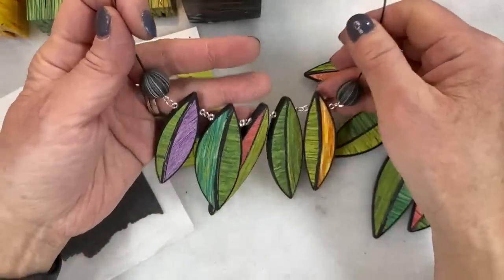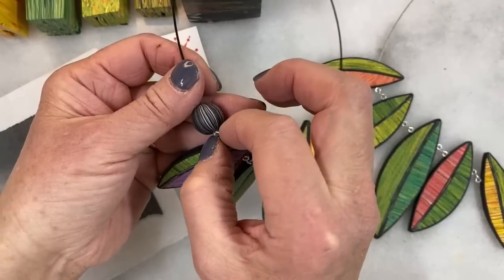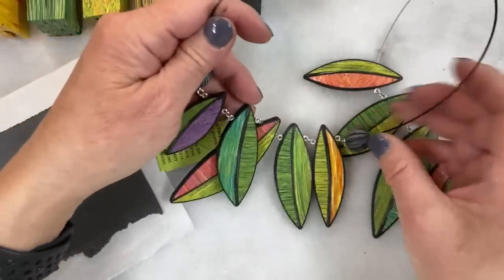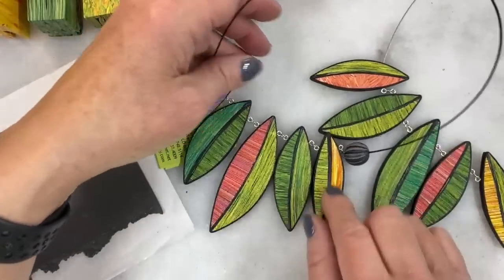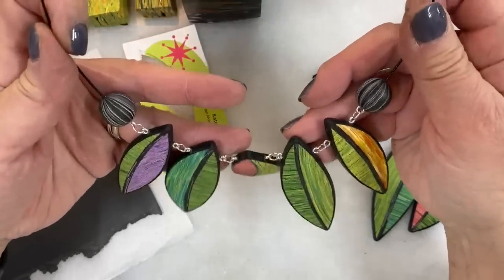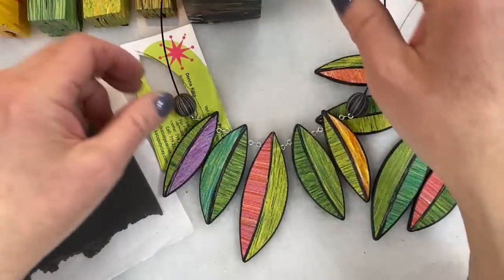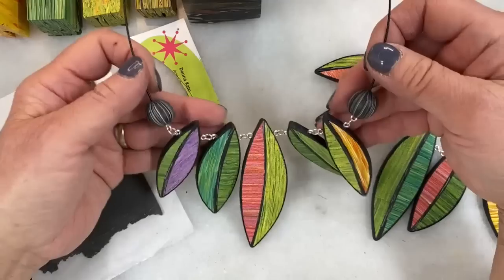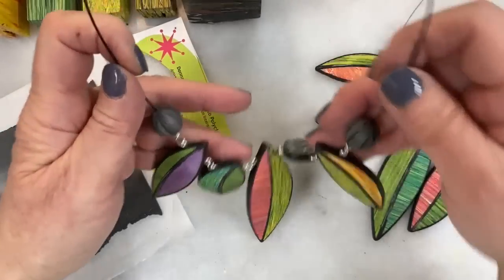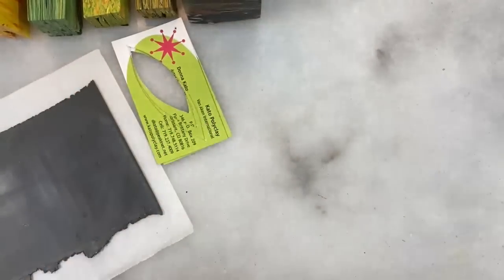And in this way, I found it much easier to make the adjustment by turning the screw that attaches the first leaf to the necklace. And in that way, they are guaranteed to lie just the way you want them, flat, and they don't stick up, they don't stick down. You've avoided the problem just with the addition of these two little balls. Okay, so let me set that aside, because that's of course later on.